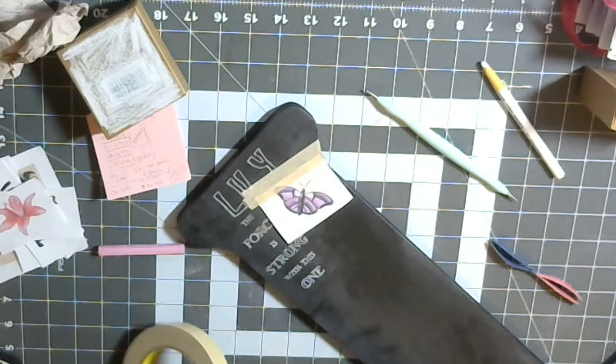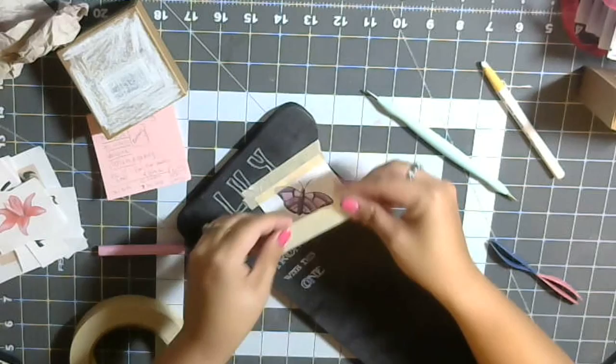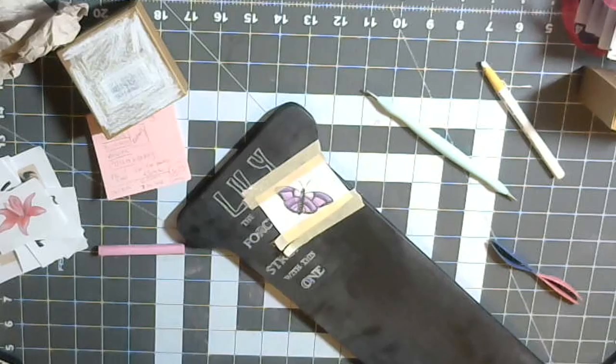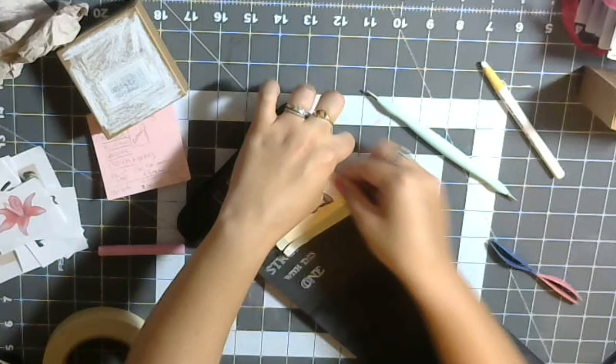Okay. Alright, moving along. Oh, I totally just taped up the butterfly. That's right, I'll just trace over it. Let's try not doing that down here. Okay. Just want to make sure it doesn't move. A lot more tiny detail to this little section here. Okay.